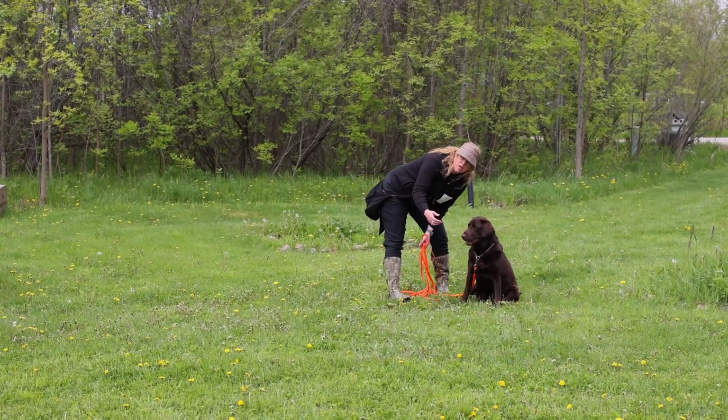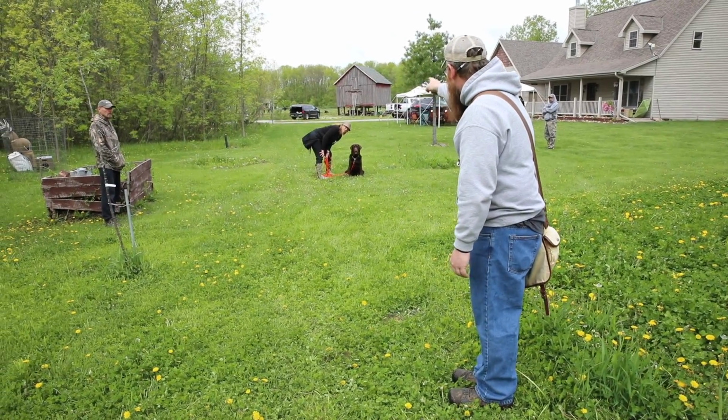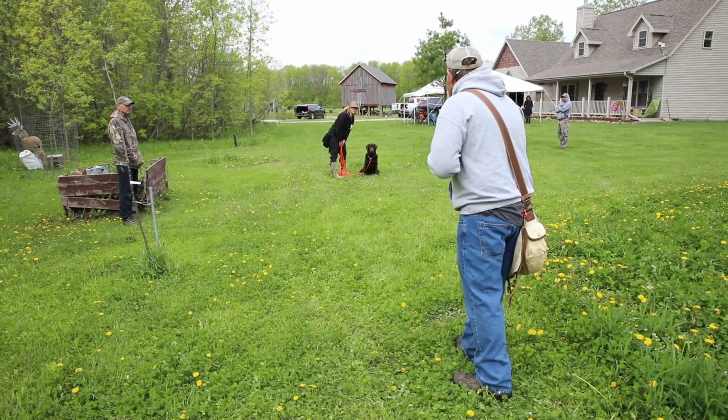Now don't line him, because when we line him like this, we're telling him that there's something out there to be found, when really his find is over here. Okay. So that's the power of the hunt command. Ralph, find it.